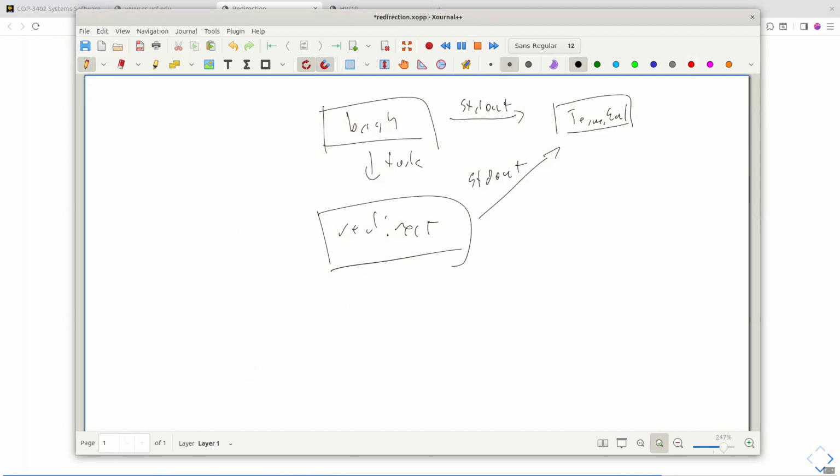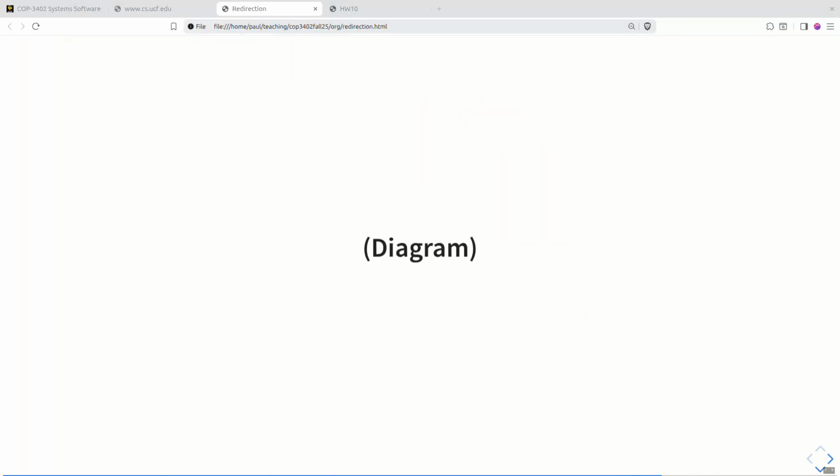When I call dupe2, what it's doing is replacing this standard out with a new open file, the new file that I've opened. That's what dupe2 is doing. Questions on that? Does that make sense? So that's abstractly what dupe2 is doing in this case.